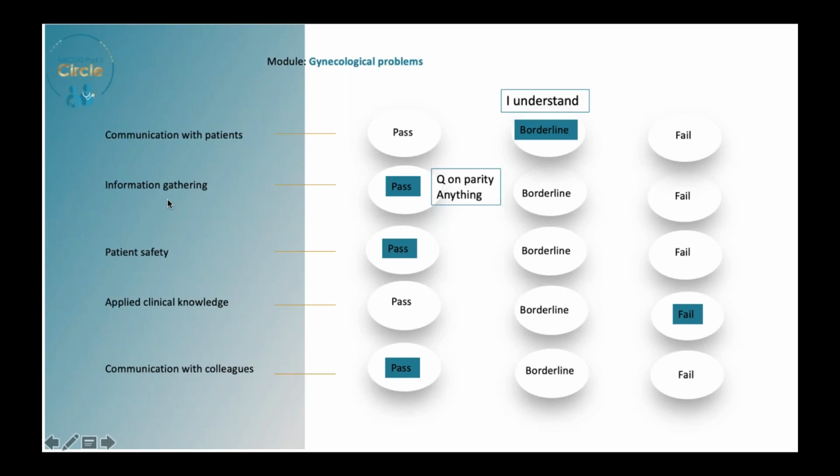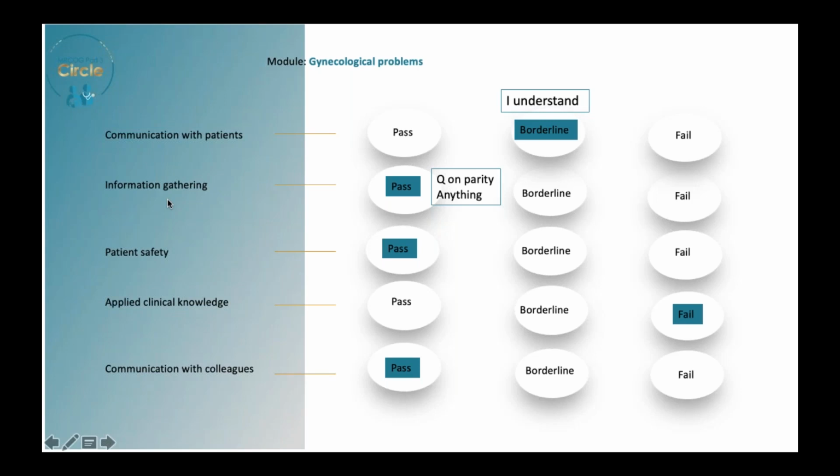Now, I gave you additional time. Your time did end, although you did really good. The amount of information you covered in those 10 minutes was enough, but I gave you additional time and you didn't conclude at the end. You talked to the patient about the Mirena and everything, and she told you that she doesn't want a hysterectomy. She asked you about the fibroid and everything. You answered all of that. At the end, you asked, any questions? She said no, and you ended it.